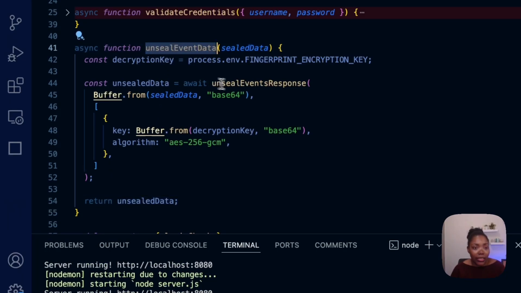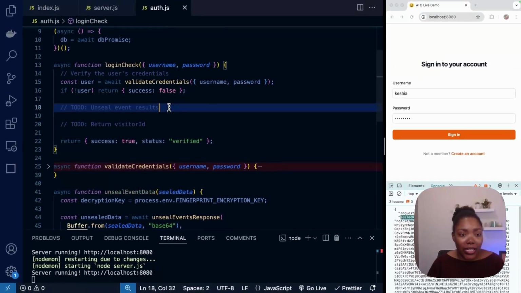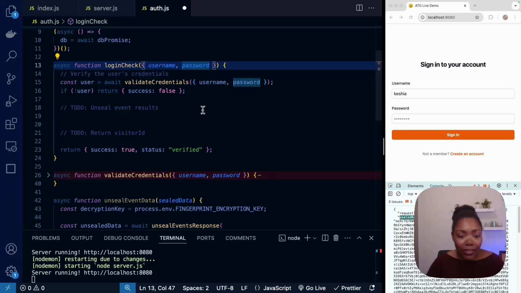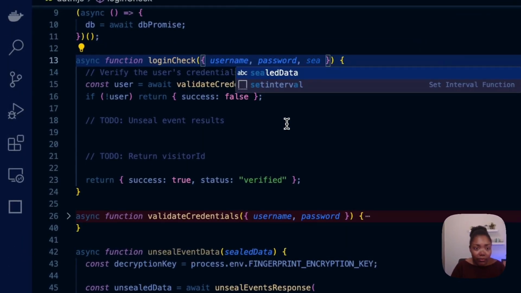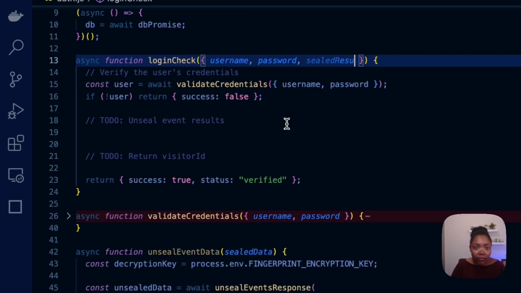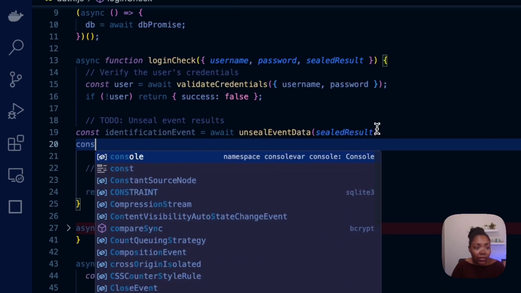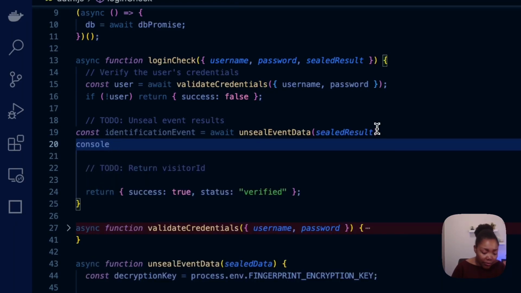Great. So let's use this function on the sealed results. Make sure I'm grabbing that as an argument in the function, and then I can use it here. At this point, I'm going to log to the console what this looks like.